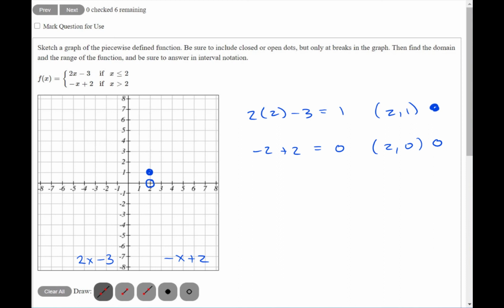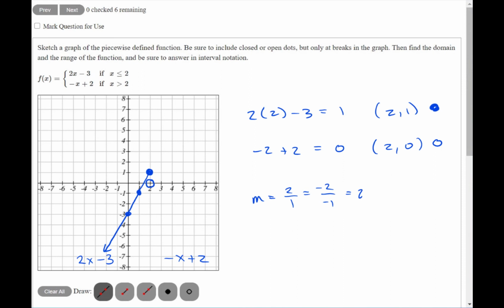All right, so on this interval where x is less than 2, I have a slope of positive 2. Now, a slope of positive 2 can be thought of as a rise of 2 and a run of 1, or as a rise of negative 2 and a run of negative 1. Either one of these result in the value 2, which is the same slope. So what I'm going to do is go from this point down 2 and back 1. Down 2 and back 1. And just get a couple of points over here on this interval.